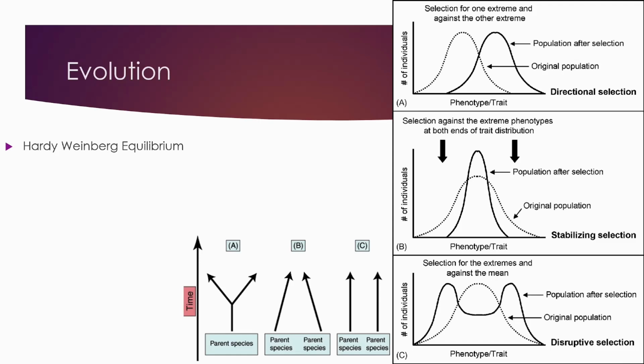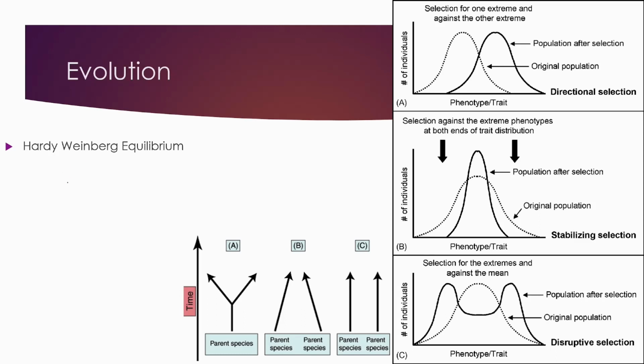Lastly, let's move on to evolution. I'll start off with the Hardy-Weinberg principle, as this is what will most likely be tested, and it provides a theorem for testing allele frequency. There are five criteria that are mandatory for this to be possible: the population is very large, meaning there's no genetic drift; there are no mutations affecting the gene pool; mating between the individuals is random; there's no migration; and the genes in the population are all equally successful at being reproduced.